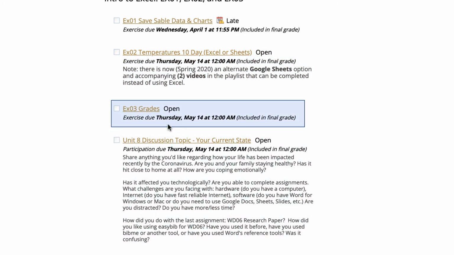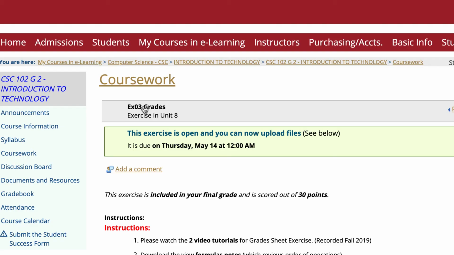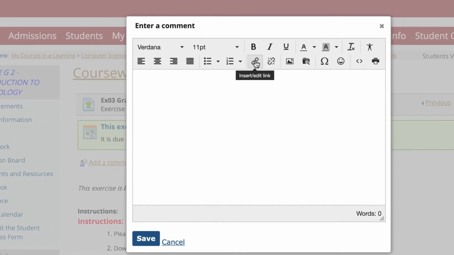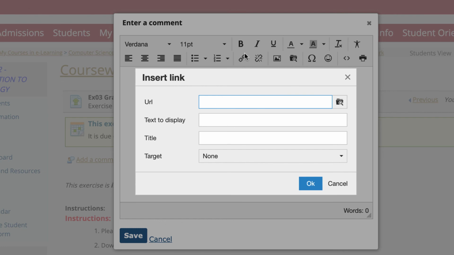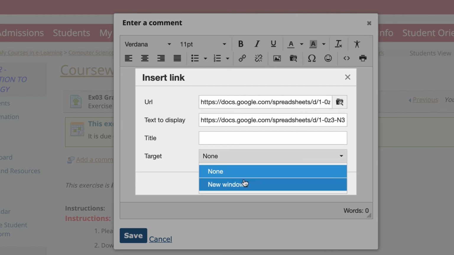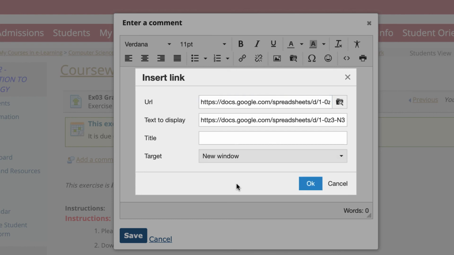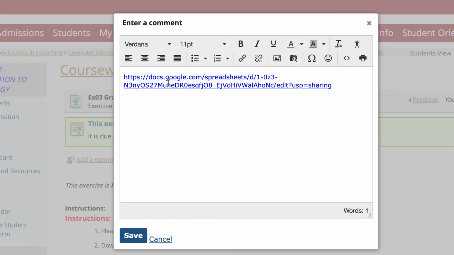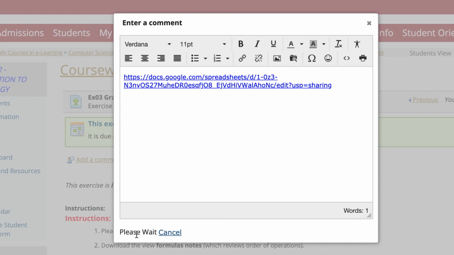If you click on the link for Ex03 Grades, this is if you're doing the Google Sheets version, you're going to add a comment and click on Insert Link. Paste it here, and it'll paste the same thing in the text and the URL. Make sure you use New Window, because then when I click on it, it'll open in a new tab. Then just hit OK, and then hit save. That's all you need.